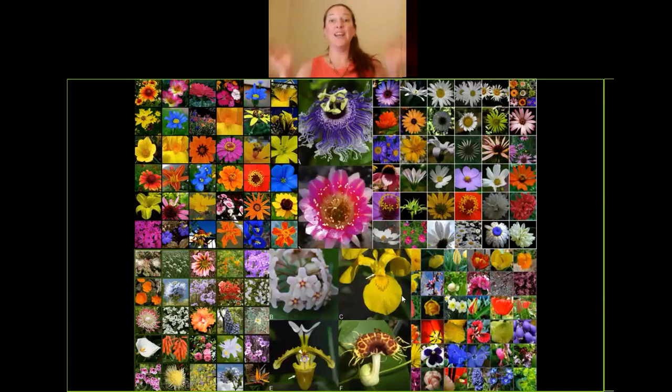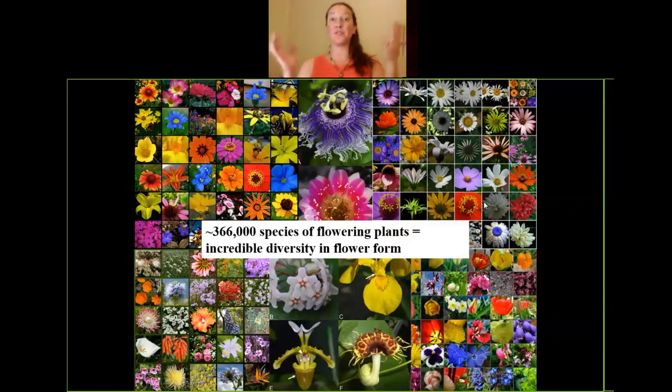So, diversity. So much diversity. Angiosperms are by far the most diverse group of plants. Look at all of the different colors and shapes and sizes, and just a beautiful array of diversity in the angiosperms. Right? And there's so many, and this is only the ones we know about so far. We discover a new plant species every year. So this is quite a lot of diversity, particularly in shape, but also in the flower shape.